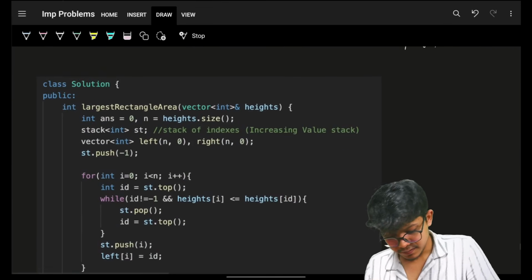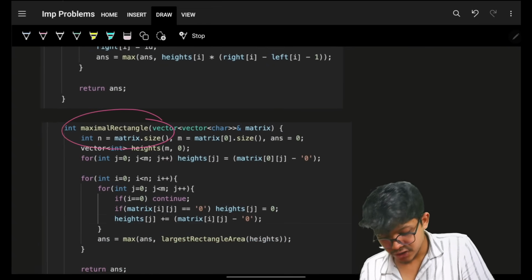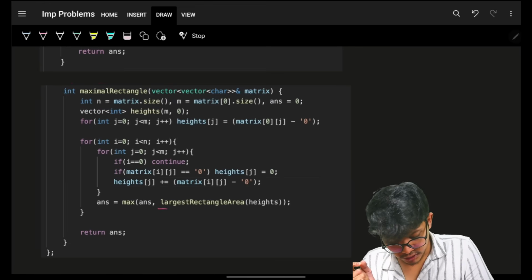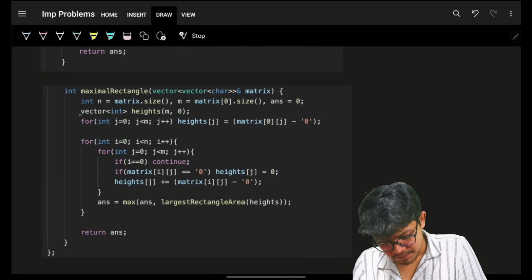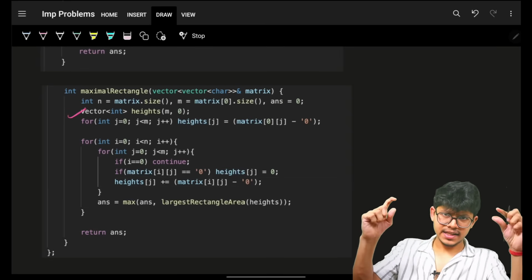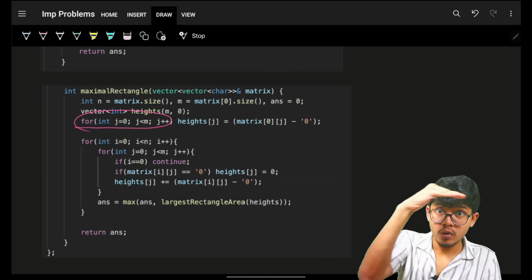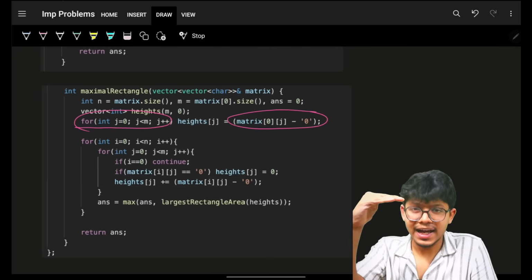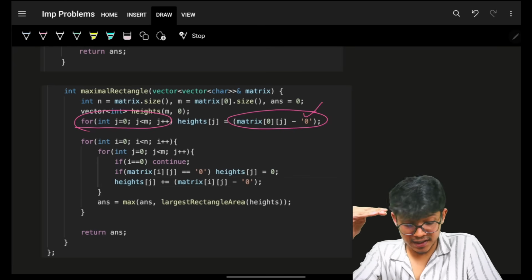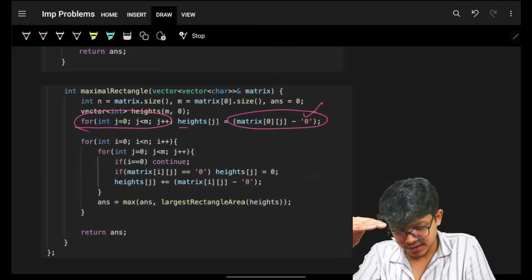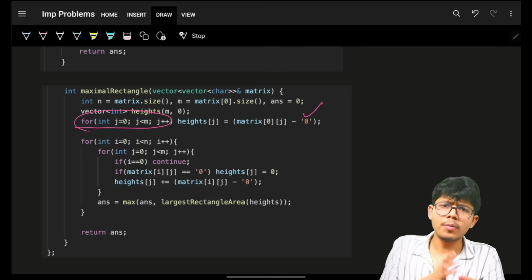The code is pretty simple. Firstly, you will see I copy pasted the exact same piece of snippet. My actual function starts from here, which internally calls the exact same function which we saw above. In this, we'll simply go and firstly make the heights array, because I have to get the heights array at every point. In the very beginning, my initial row, which is row 0, whatsoever value it has, I will copy paste the exact same in the heights array. I cannot directly allot it because this is a character matrix and this is the integer matrix. So I will have to convert things, or maybe add an if condition.